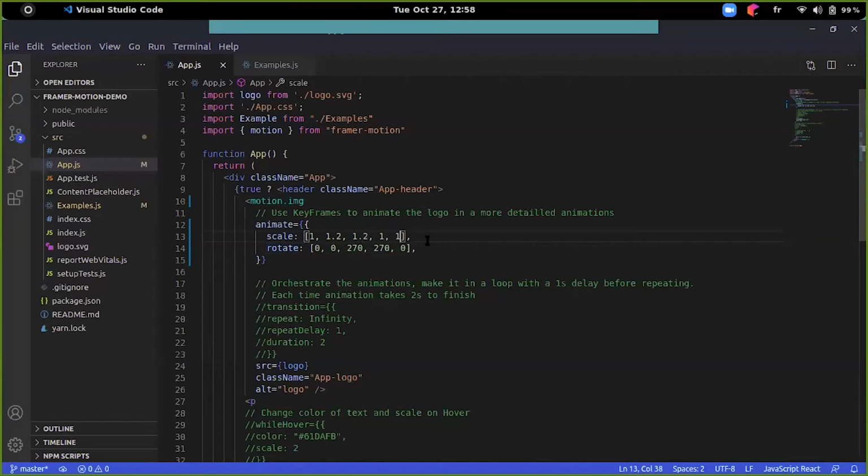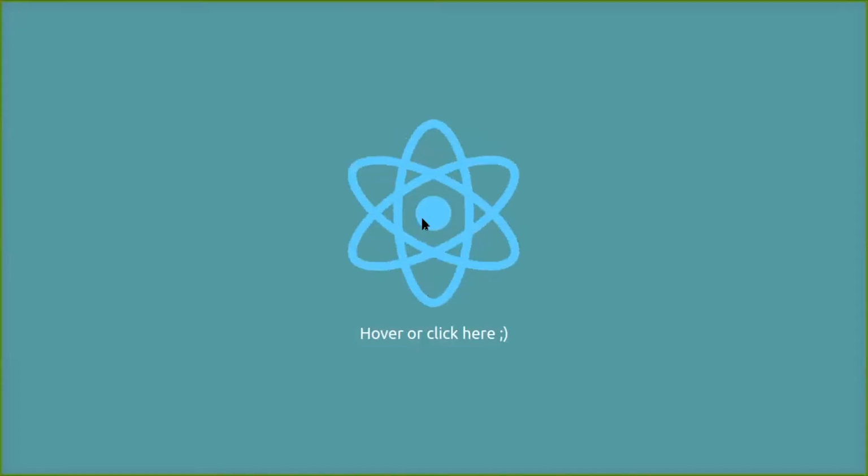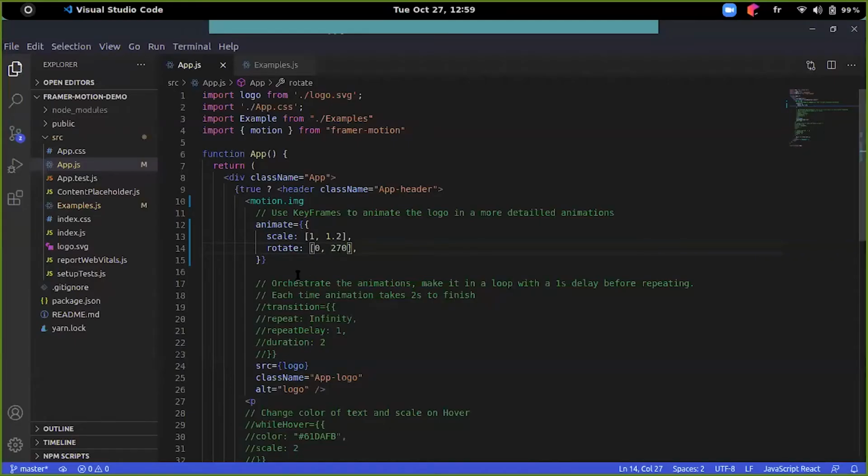For example, if we removed the last three cases and kept only two scenarios, we'll see that it rotates and then stops animating. We can manipulate and orchestrate the animation using the transition prop, changing whatever we want.